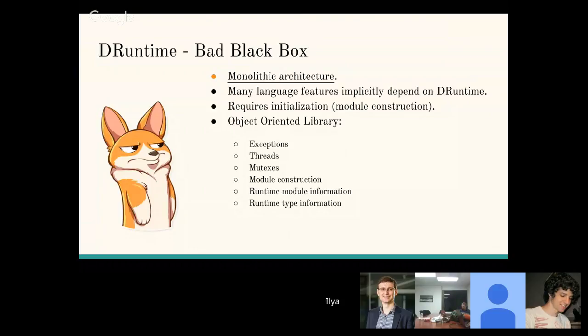The problem with it is that it affects all other libraries which are based on this runtime and heavily use object-oriented libraries. So we cannot write something like generic Vibe.D, because it would be based on already existing object-oriented infrastructure.